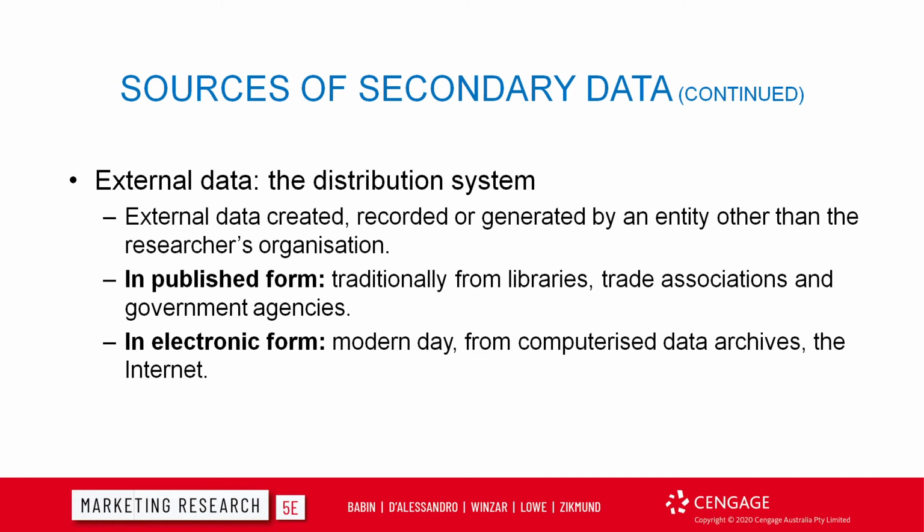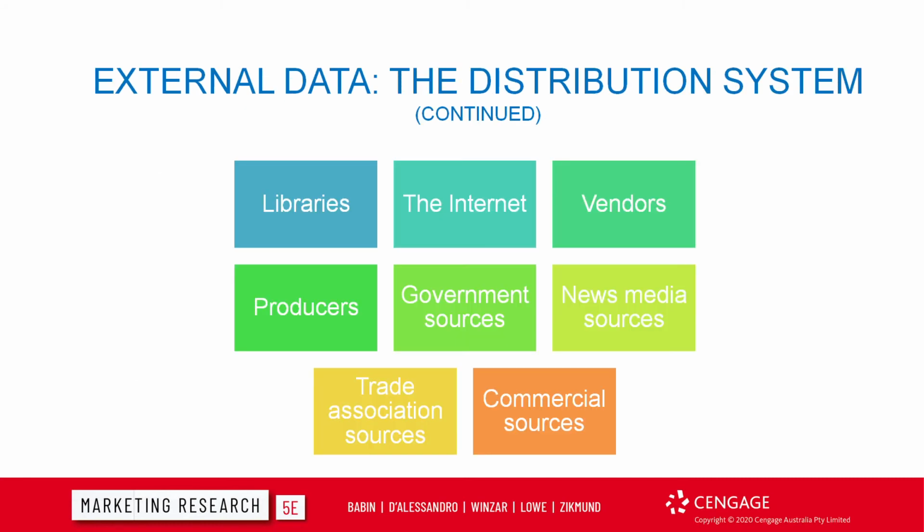The secondary data have value and can be bought and sold in the same way as other products in the markets. Secondary data can be distributed in various distribution channels like libraries. Libraries are the traditional intermediate distributor of secondary data. They have collections of books, periodicals, guides, directories, and indexes. Libraries also have extensive online databases today, which are accessible to the general public. The Internet has added an international dimension to the access of secondary data.